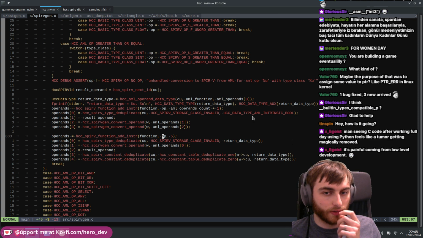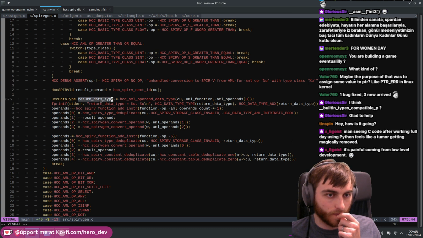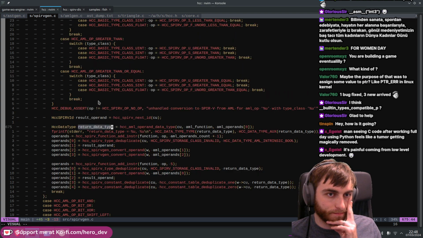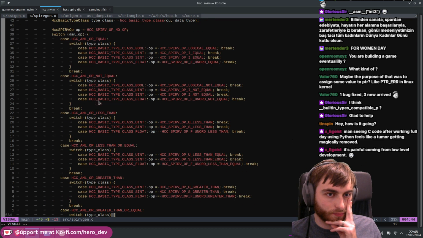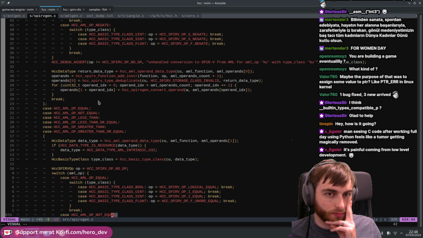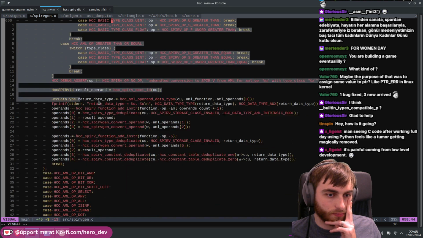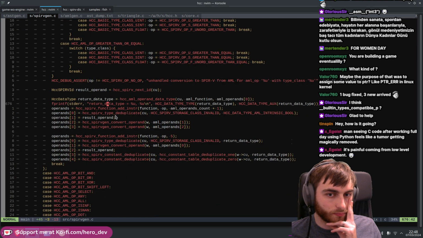So this is kind of vectorized. This return data type could be vectorized. And if it is, that needs to be vectorized.